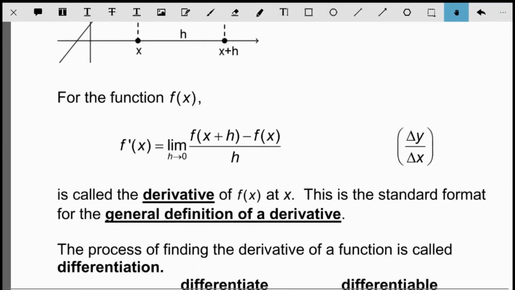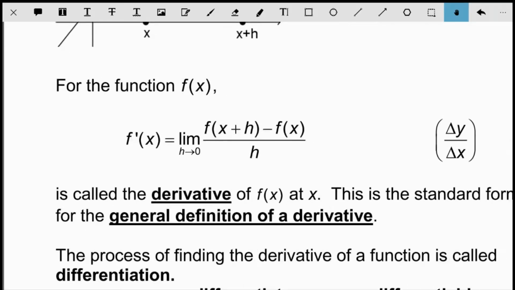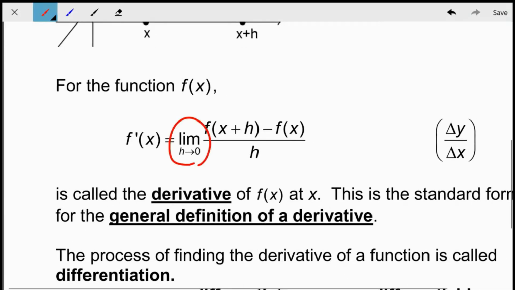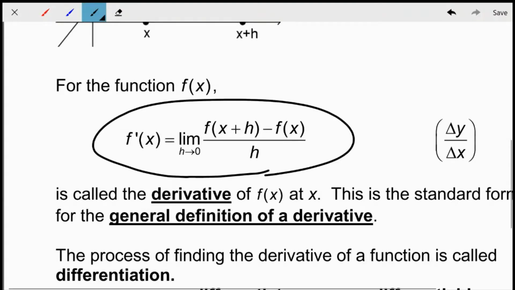And like I mentioned before, if I take the limit as the distance between those two points approaches 0, now I'm taking what was an average rate of change and turning it into an instantaneous rate of change, or, like I said before, the derivative. Okay, so what you see right here is actually called the general definition of a derivative. So whenever we find the derivative of a function, and we typically won't do it this way, we're going to learn a lot of derivative shortcut rules, but whenever we find the derivative of a function, technically this is what we're doing. So we'll learn a lot of shortcuts for this, but you do have to know the form for the general definition of a derivative.